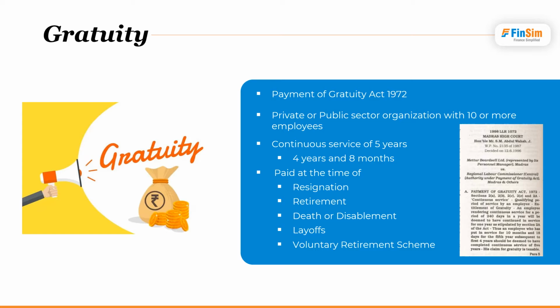Let's look at the different situations when gratuity is paid. When an employee resigns or moves out of the organization, or when an employee retires from the organization, on account of unfortunate event of death or disablement of an employee due to an accident or disease, during the retrenchment layoff by employer, employees opting for voluntary retirement scheme.